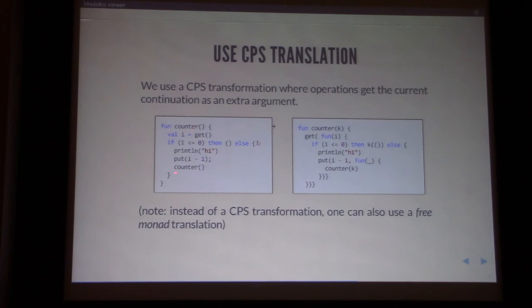If you have the counter function we saw earlier, internally Koka translates it into this function. The get operation will get a continuation of what it has to do next, instead of being assigned. And now the continuation is always completely explicit, and you don't need to capture the stack anymore. And that's how you get around these limitations in the managed platforms. It was so much hassle to get right, but I can't see any other way to compile general algebraic effects to managed platforms.